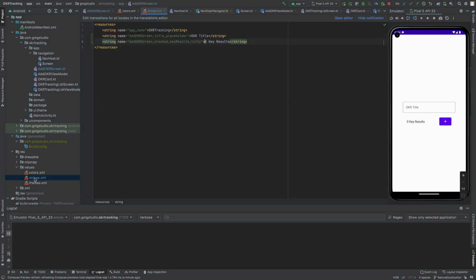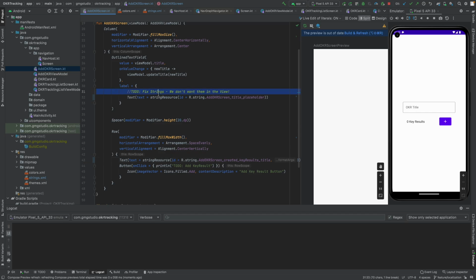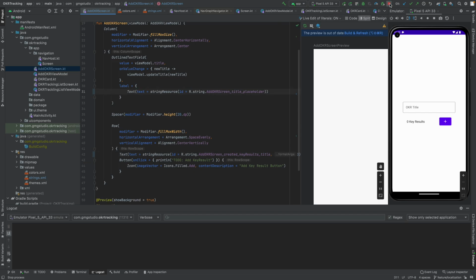Now we will go to the res folder, values, strings.xml, and as you can see, the 0 was hardcoded. And if we write %1$d, this means we can pass values, and the first value we pass is an integer. And now let's test what happens. Here in our string, with the string resource, we'll write a comma, and then we can pass the number. And let's try it with 3. And we can remove the to-do comments because we already fixed it.